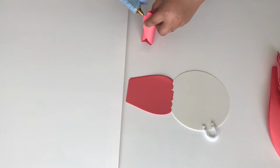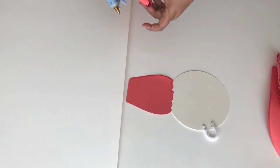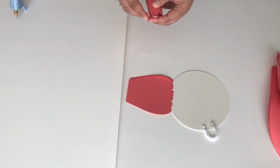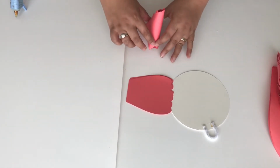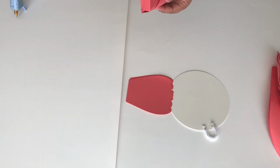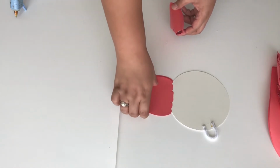Then now, glue the tip of the petal to secure it. And do the same thing to the other end, to the other tip. So, alright. Now we have our bud. But it looks awful, isn't it? It's not the rounded bud that we used to have.